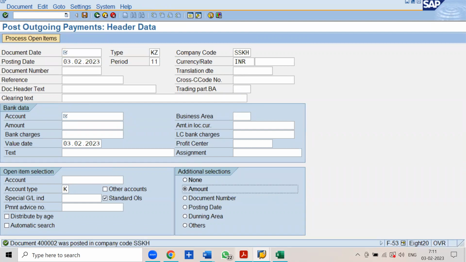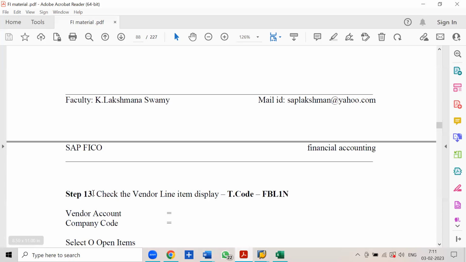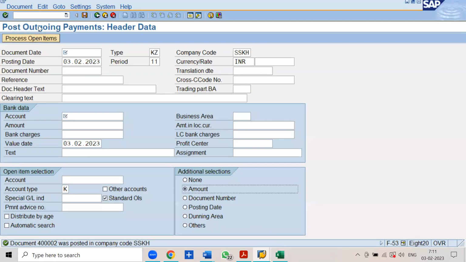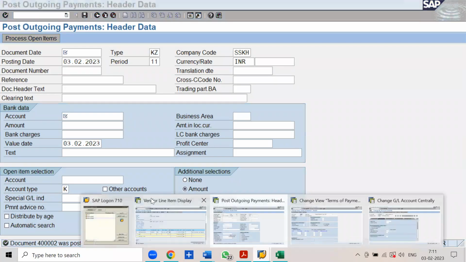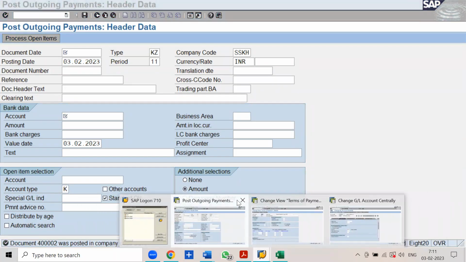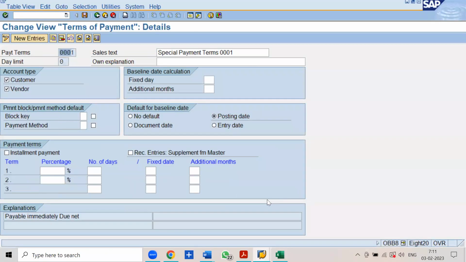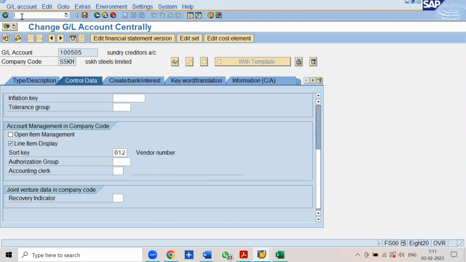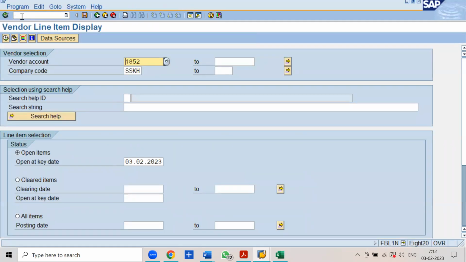Like that, we can process the full payments. Then check the vendor line item display, FBL1N. Let me close all the screens. Vendor account is 1852. Company code SSKH.